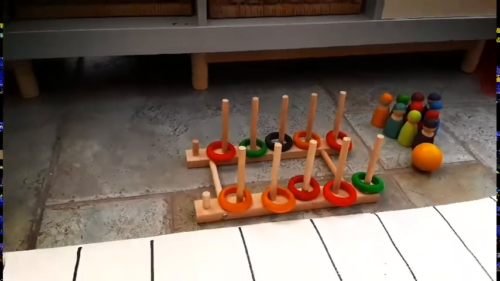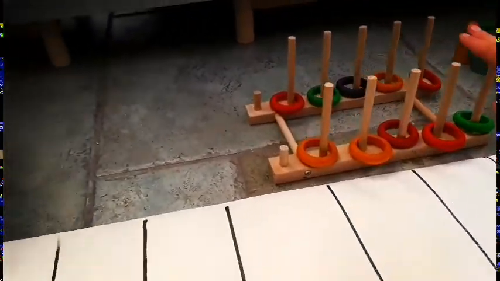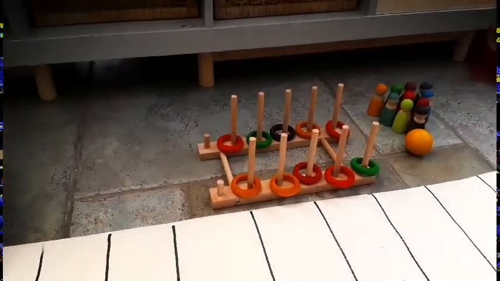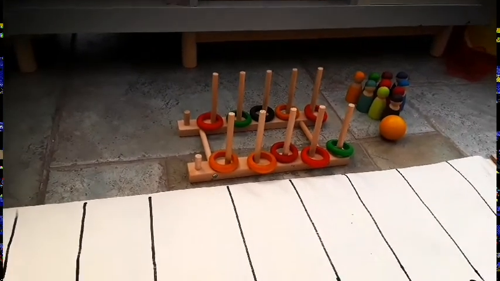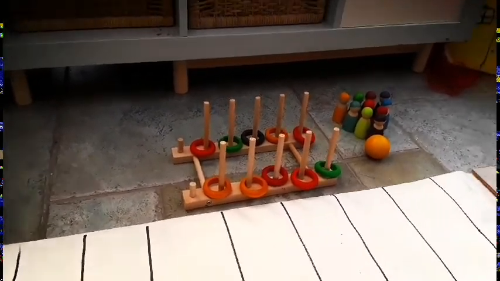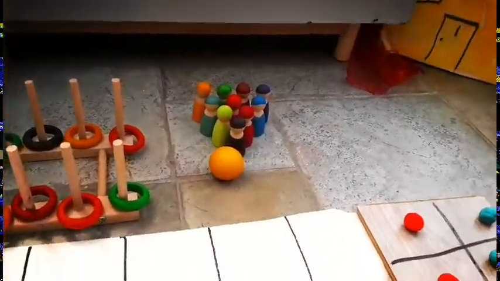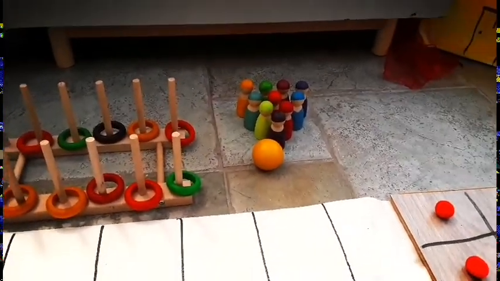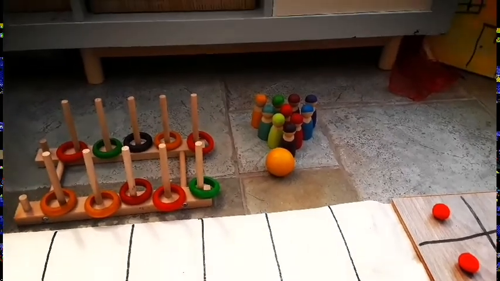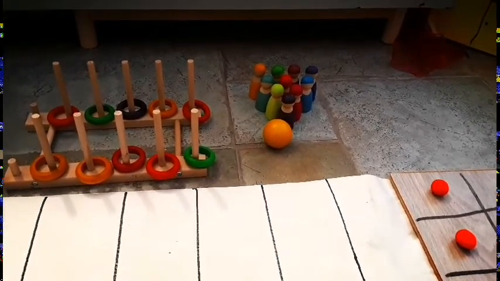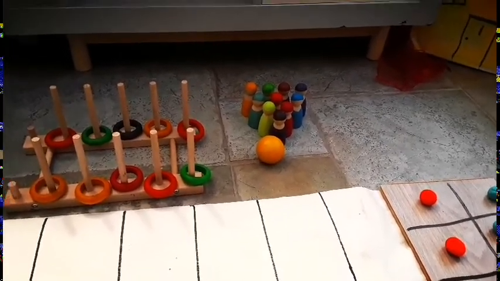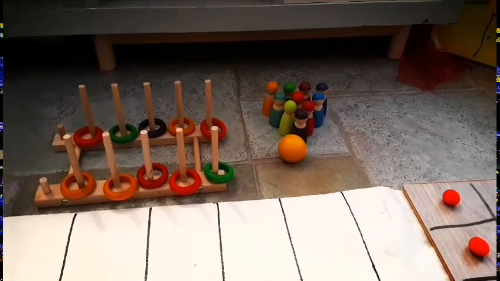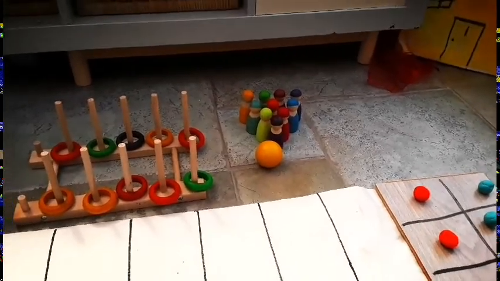Over here this is, I'm not really sure what it is, I got it from Ikea and I'm using little rings. Great again for addition and subtraction and for counting. Instead of the wooden rings you could use the little plastic rings from Milk Tops or something like that. We have some men and a little ball here for doing skittles. So you might have a set of skittles at home or a really good fun way to do it actually in the garden is empty two litre bottles and a football. Great for kicking, throwing, lots and lots of fun.